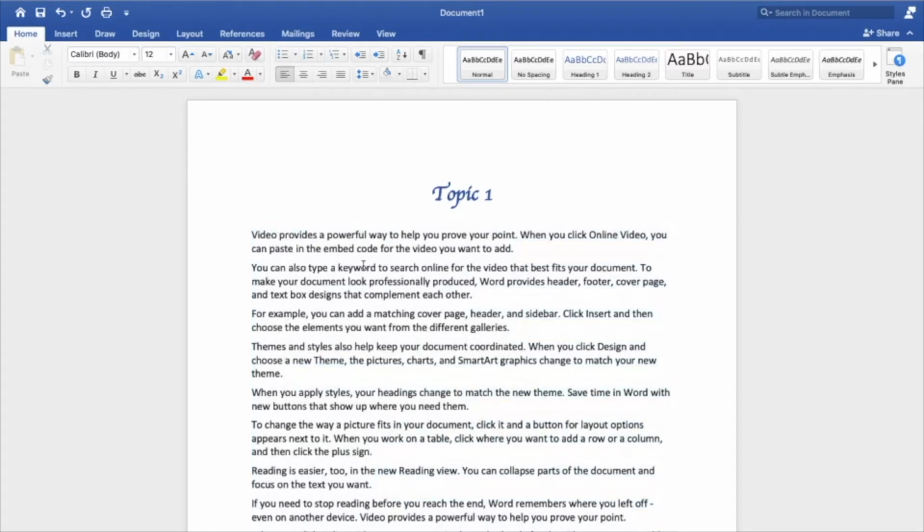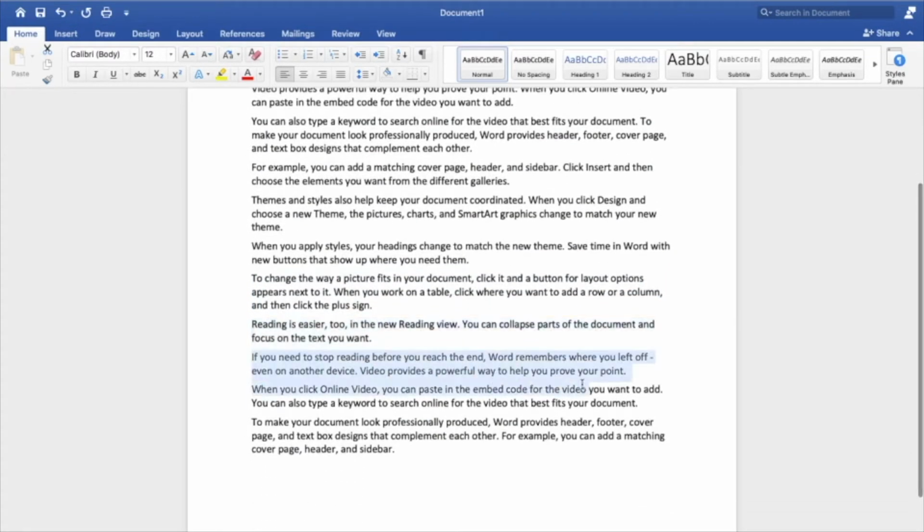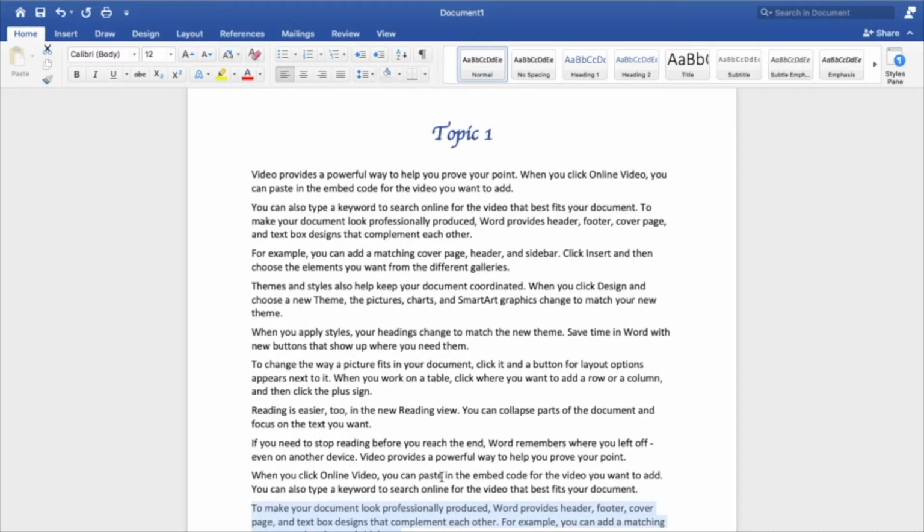So as you can see, yan, ito yung first paragraph, second paragraph, third, fourth, fifth, sixth, yan, hanggang 10 yan. Again, random text lang to, generated by Microsoft Word.